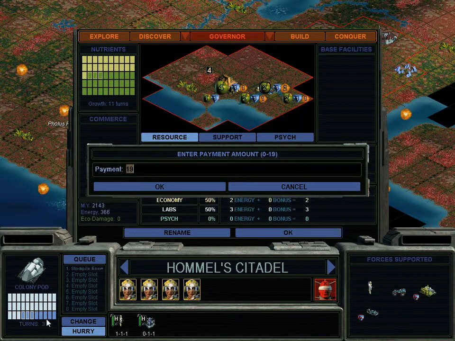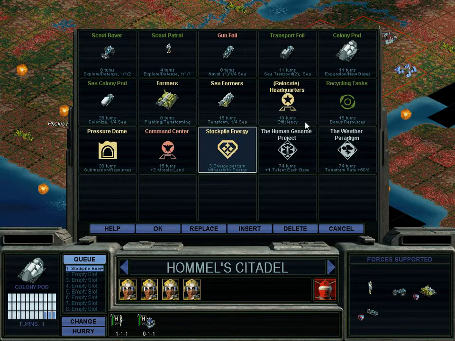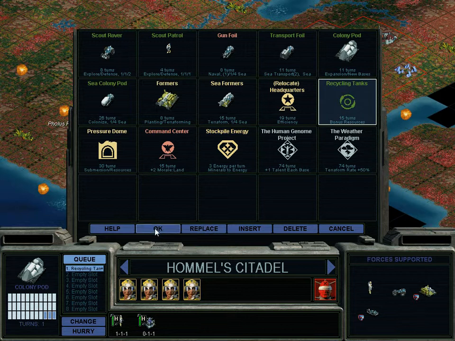All right. Instead of paying 19, we'll do 1, 2, 3, 4, 5, 6, 7, 8. Okay, so that's a little more expensive than 2 per, and I want to do 10. So if I hit 11, let's make it 12. Because that way, there's still 19 minus 12, that's 7. Perfect. Okay, so 12, it'll be done next turn. And we want to replace this with recycling tanks. There we go.